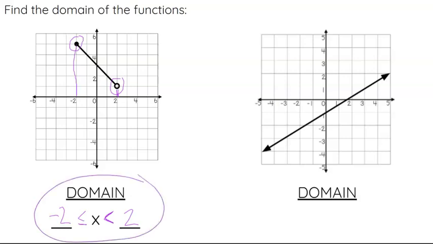Now, if we look at this next graph, it looks a little different. There are no circles on it. There are just arrows on the ends. Those arrows indicate that the line continues to go and go forever in each direction. So in this case, our domain is all real numbers. That's saying we could plug in any number for x. It doesn't matter. 1,000, -12, you could put in any number for x and it would still remain a function. Any number would work. So when you see that, that's just a domain of all real numbers.